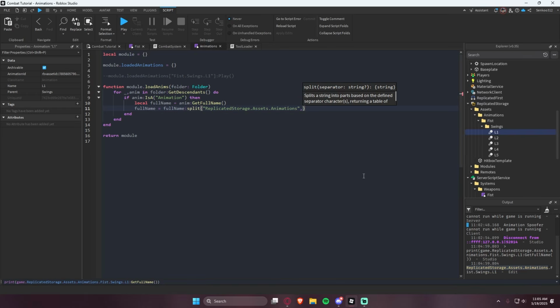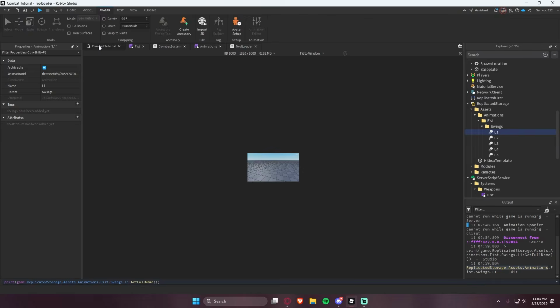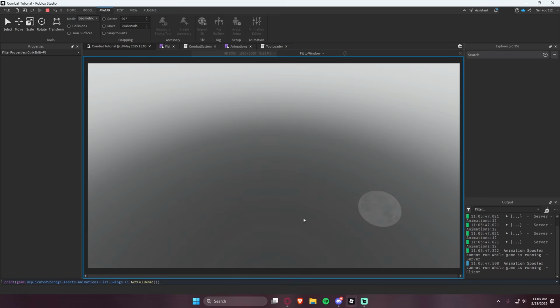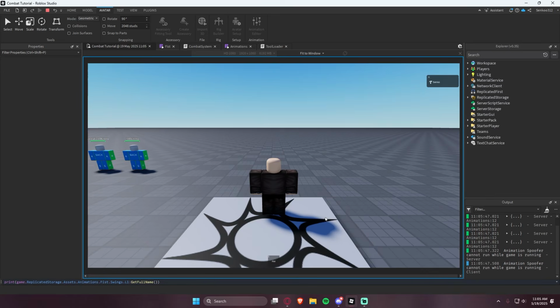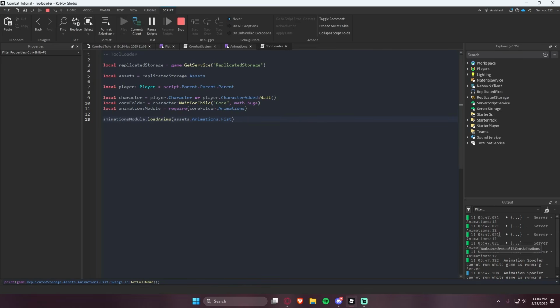And then yep. And then we can say print(fullName) just to see what it actually is now. So if we were to play the game, we can see that, okay, there we go. It actually prints out this part, Fist.Swings.L3.